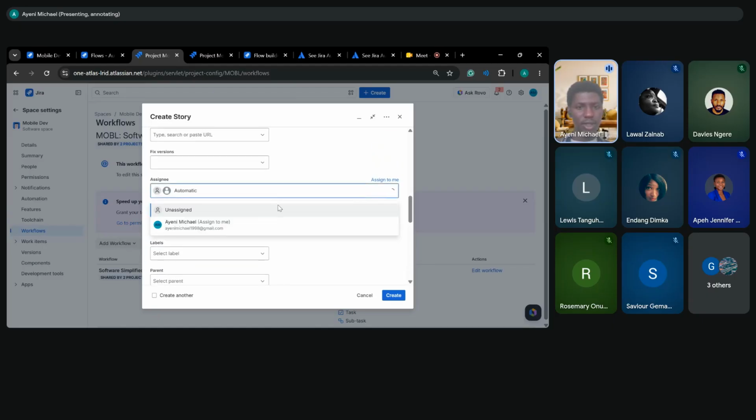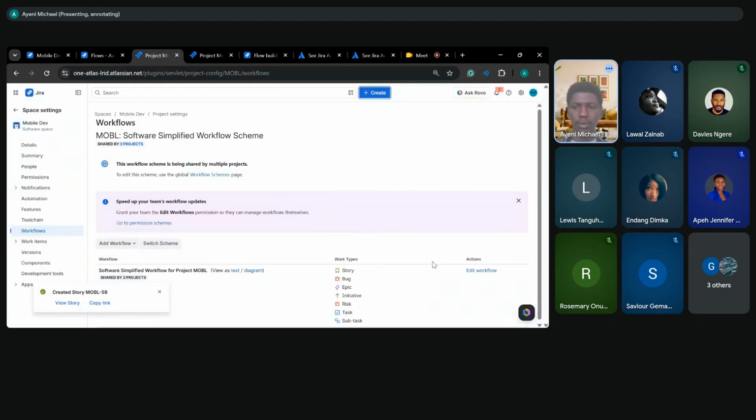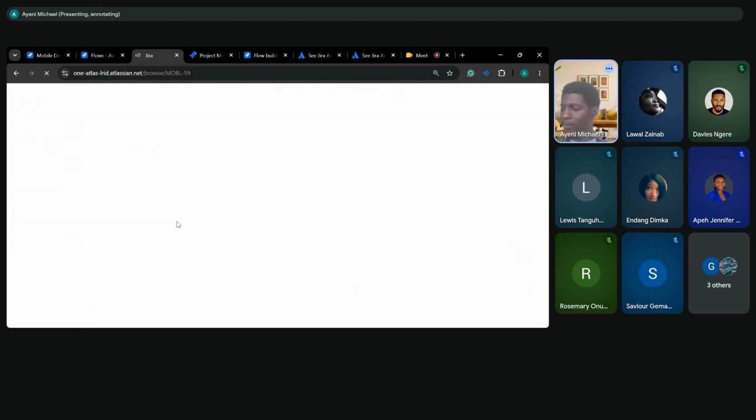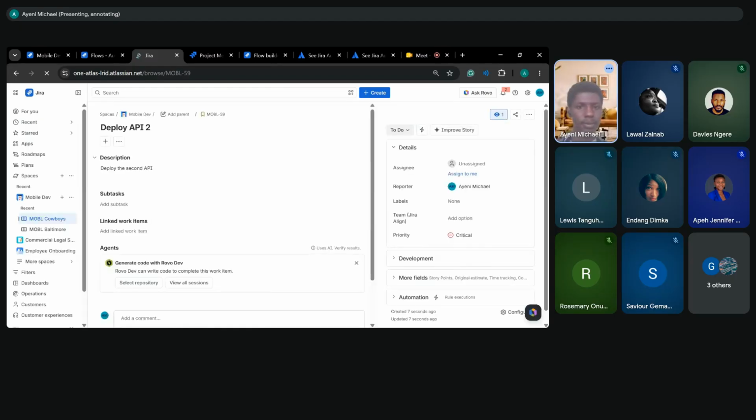Okay, so let's view our ticket. So our ticket is in to do.